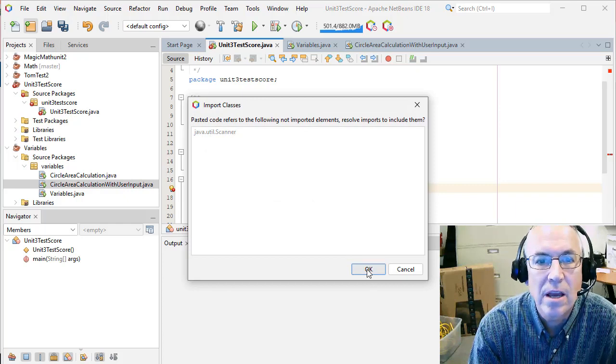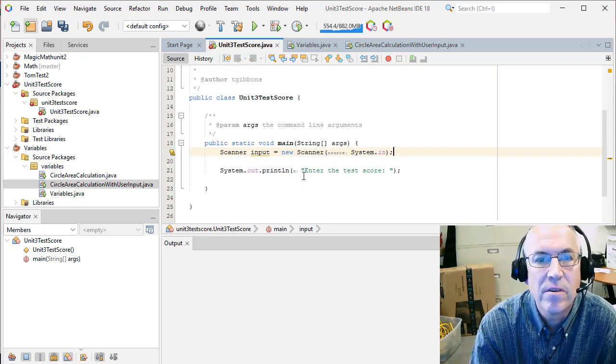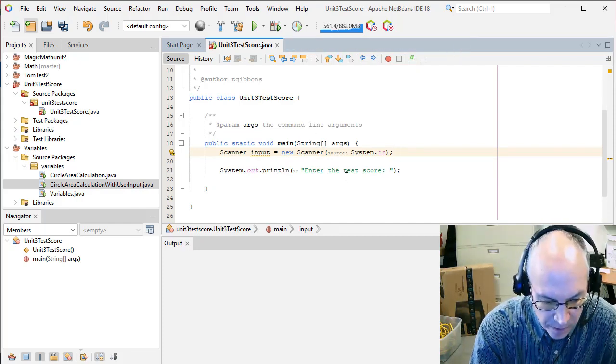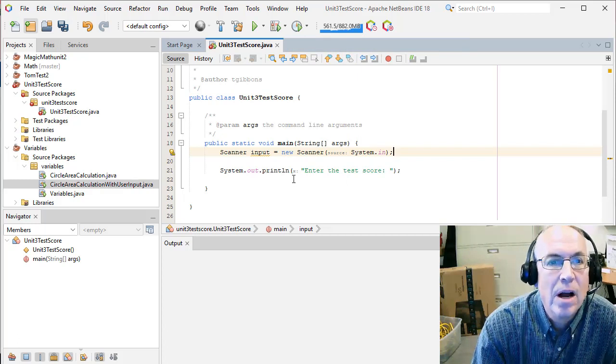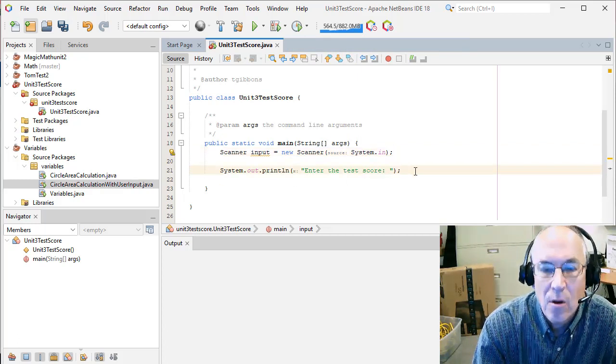It's always the same scanner, and we always call it input equals new Scanner(System.in) here, and then we import java.util.Scanner for that. But sometimes I just find it easier to copy and paste it. And I usually keep a couple tabs open here with projects I like to copy and paste from. Okay, scanner input here. And now I can read that in.